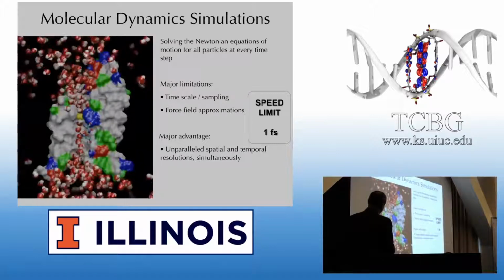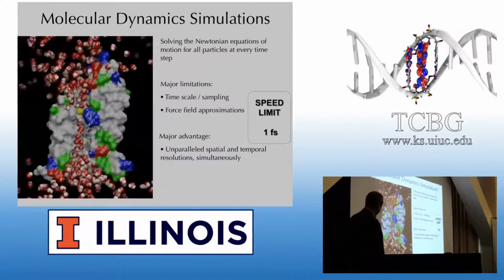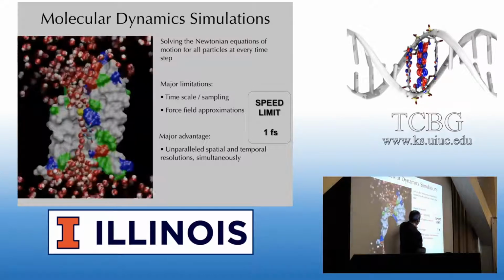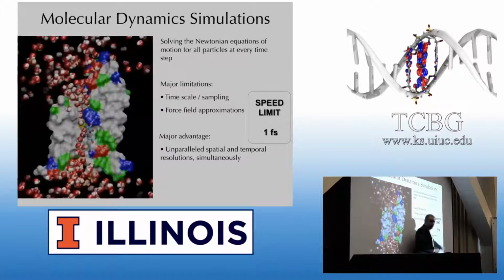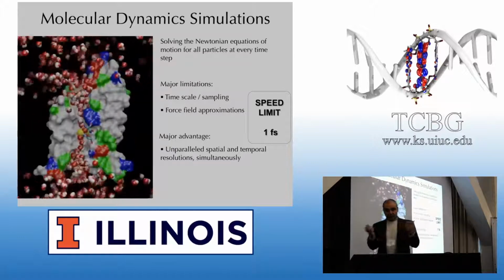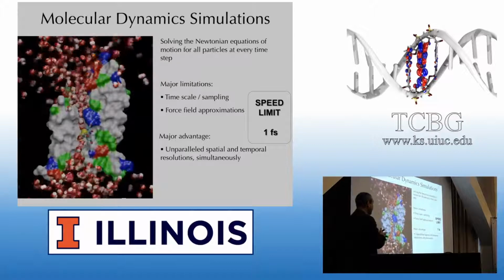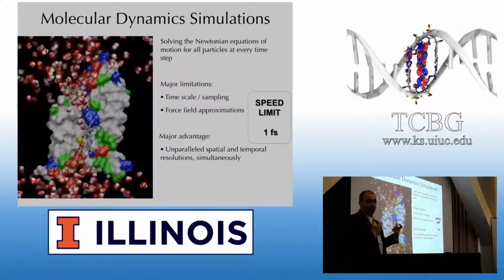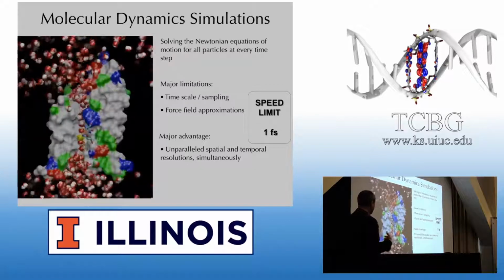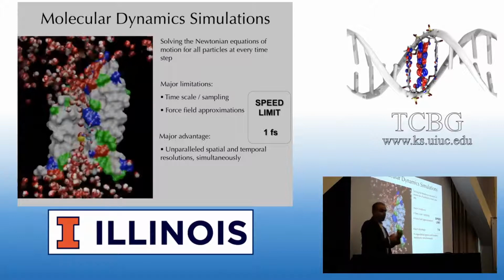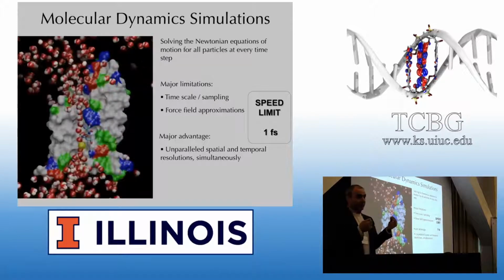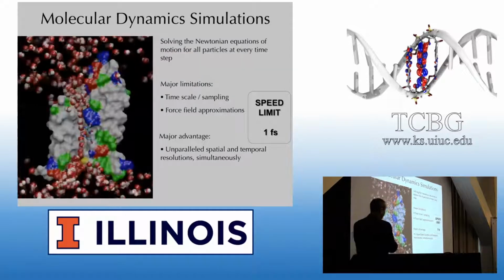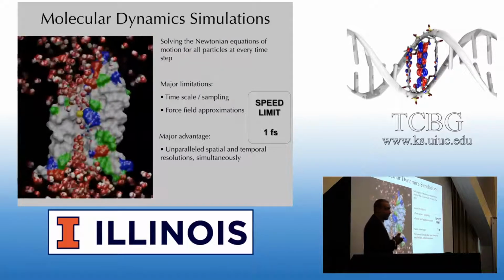So, yeah, I think I talked about this already, but let me emphasize major limitations. Remember, time scale. We are limited by the time step that we can take because you want to describe the fastest degrees of freedom in your molecular system, which is the bonds between hydrogens and heavy atoms. You have a small mass on hydrogen. They move very fast. You have to take very small time steps when you are injecting thermal energy into the system. Otherwise, they're going to move like crazy, and the simulation is going to crash.